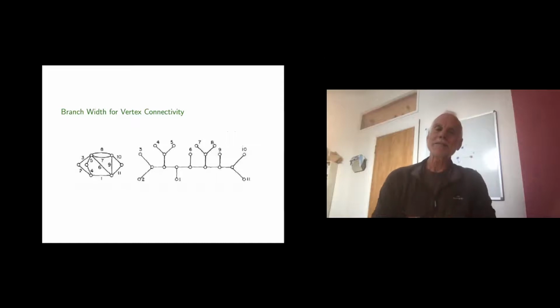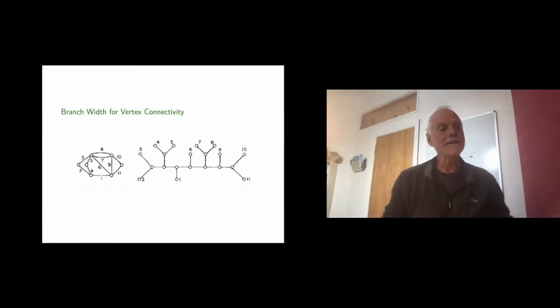The nice thing about a branch decomposition of a graph is that the only thing you need to know about the graph to describe a branch decomposition is the associated connectivity function. If I had that branch decomposition, I don't need to know any more details about the graph other than the associated connectivity function. So you can think of the graph as being nothing more than an oracle for giving me the connectivity function. Branch width doesn't care about anything else.